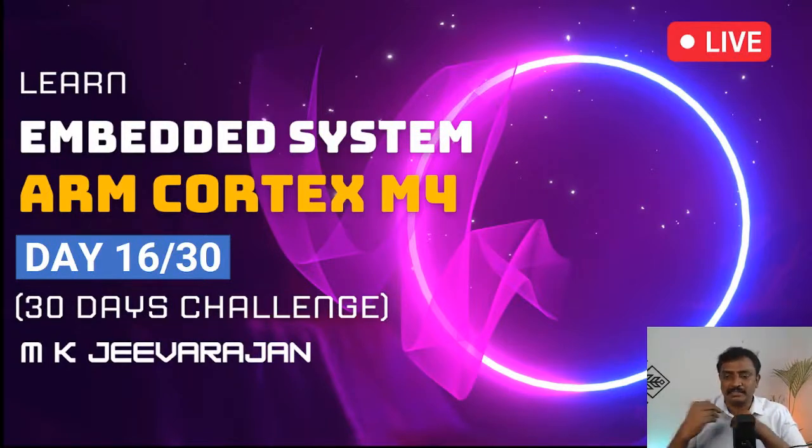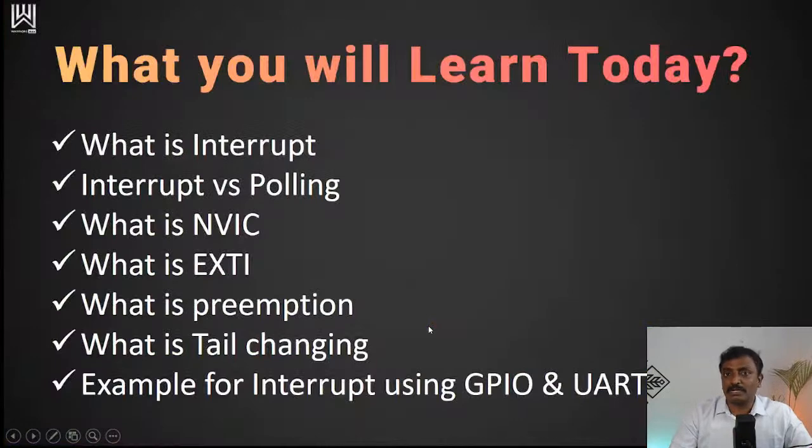Today is day 16, and today's topic is what are interrupts. We are going to cover the difference between interrupts and polling, what is the Nested Vectored Interrupt Controller and what are the NVIC registers, what is EXTI, what are internal interrupts and external interrupts, what is preemption and what is state changing, and finally how to write a program for an interrupt. We'll be writing two programs today.